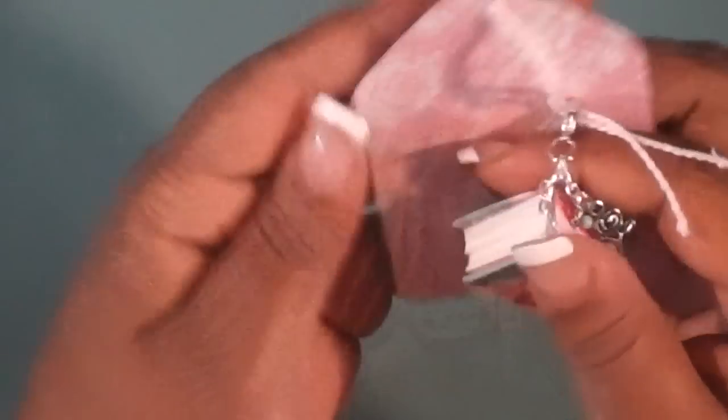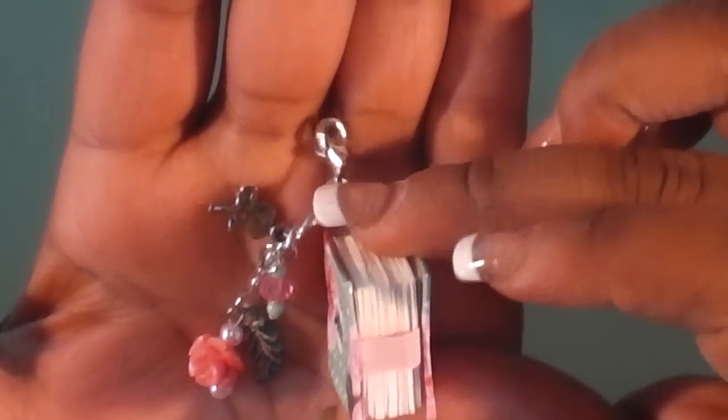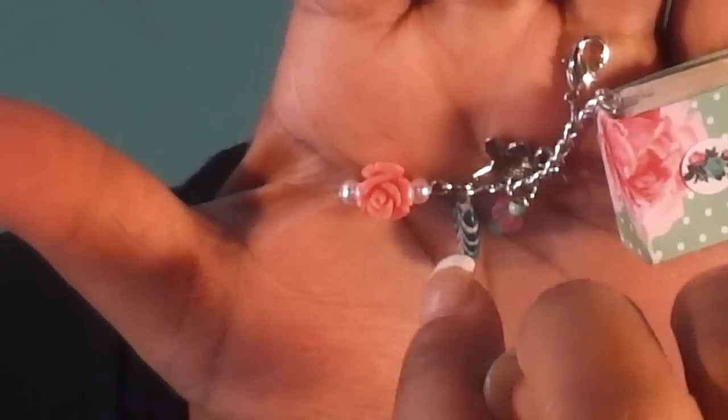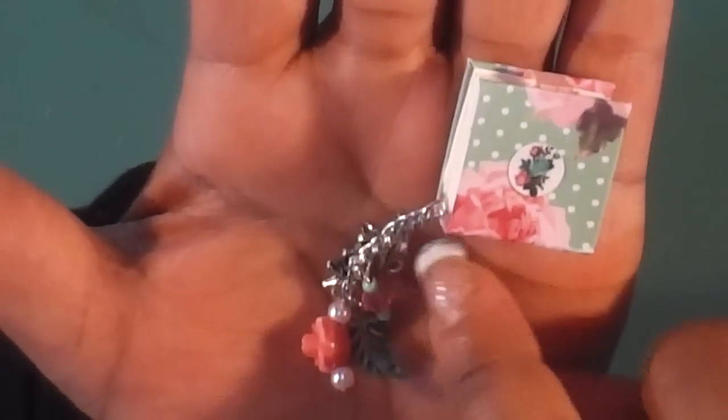I'm going to open it from the bottom because I obviously can't get it open the other way. Crafty Angels 99 — Maria. Super pretty. Here is her book — super pretty. Here's how thick it is. She has some gorgeous charms on the side: lots of little colors, a coral color, a resin piece, a leaf, a tiny little charm and bead combo, and then another charm — it's a rose. It's on a lobster clasp, very color coordinated with the paper.